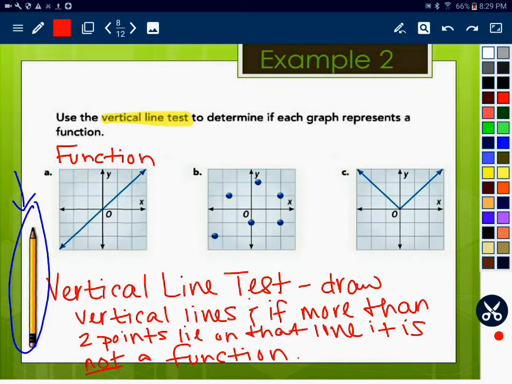Now let's take a look at B. If I were to draw a vertical line here, it only goes through 1 point. Here, 1 point. Here, 1 point. Here, 1 point. However, when I draw a vertical line over here, sorry, if I could draw a very good vertical line, and we're all human, we're not going to be able to draw a perfect vertical line without a ruler, but if I could draw a very perfect vertical line, I could see, and let me get rid of some of these lines here so your eyes can focus. If I drew a vertical line right here, these 2 points cross the one vertical line at the same time.